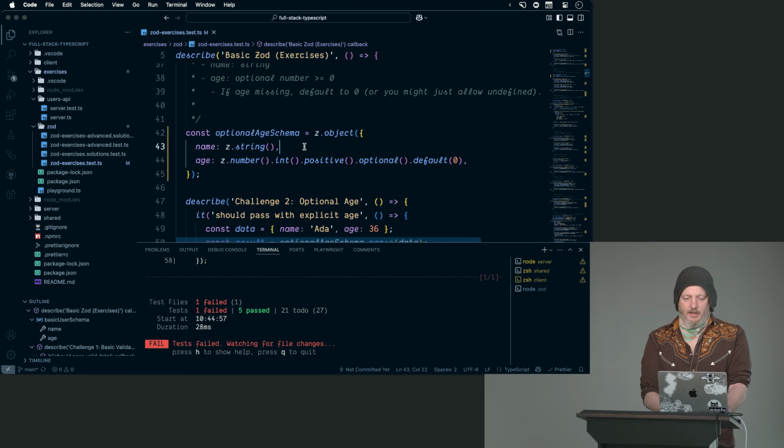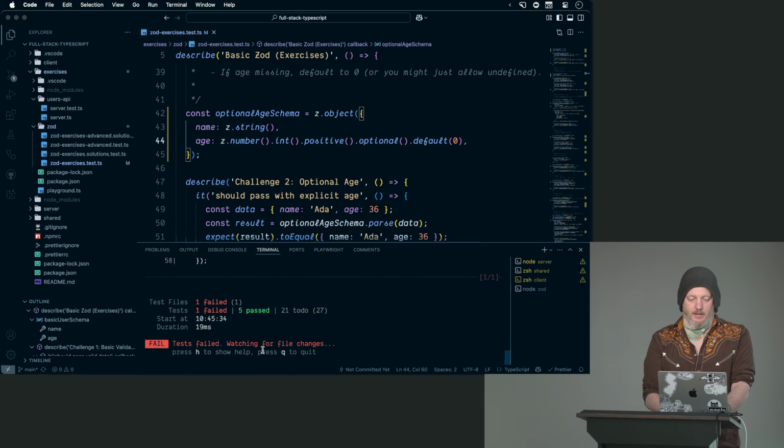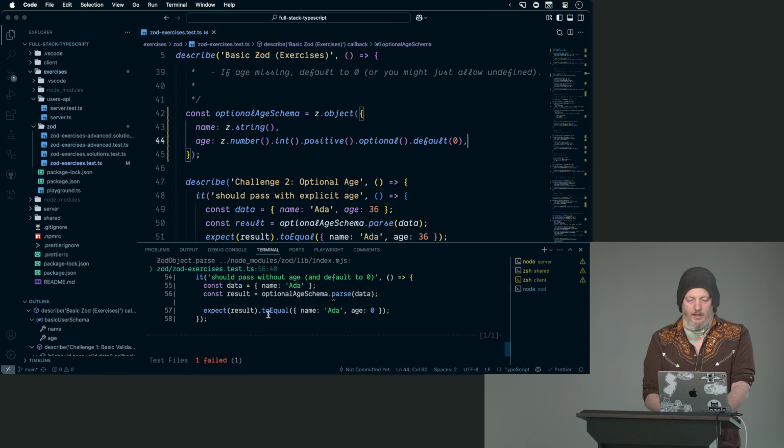So we're going to say that name is a string. Number is, again, a positive integer. In this case, we can also say that it's optional, right? And that if it doesn't exist, we do want a default value for it, which is nice. So if that is not on there, maybe 0 is a fine answer. Now, the big question is the logic of whatever you're trying to implement. That is either the behavior you want or not the behavior you want. My job is to show you that it's an option, and that you can do these kinds of things. We do have a failing test. Let's see which one fails.